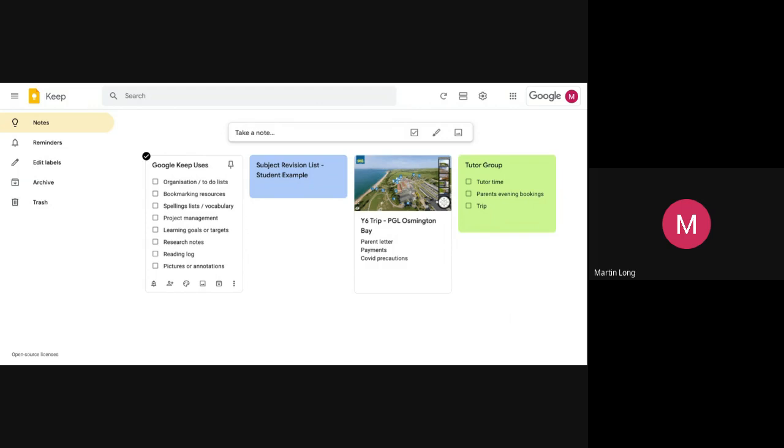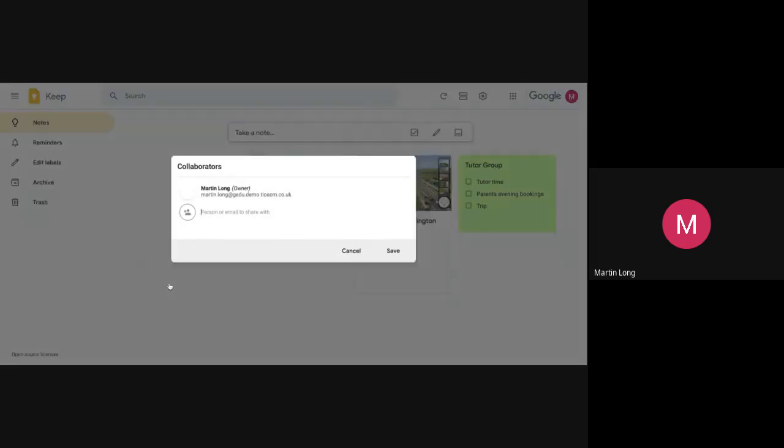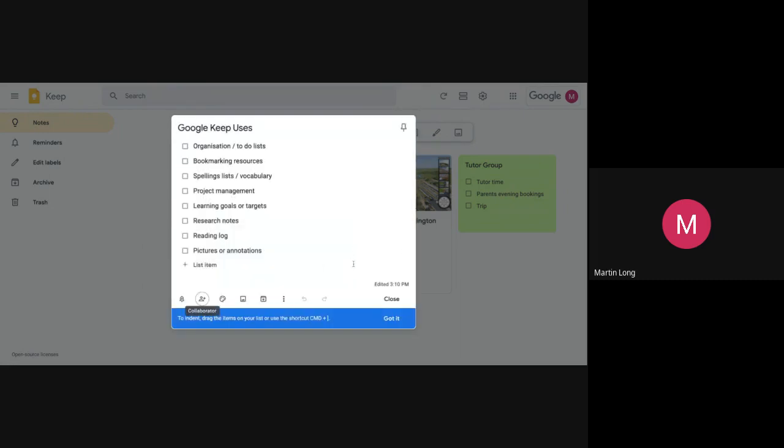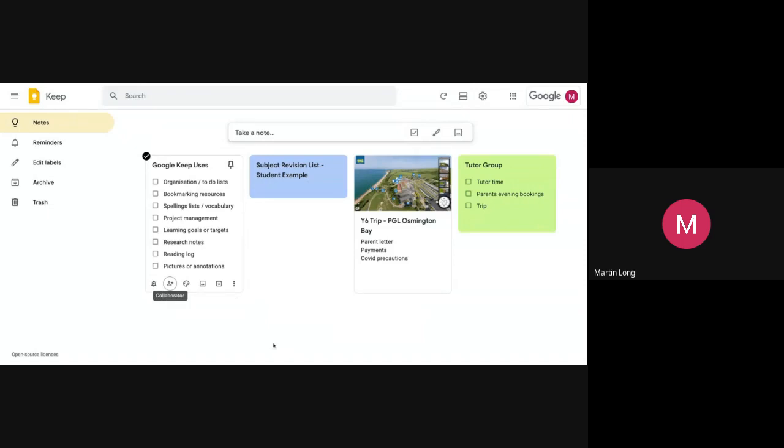I've seen quite a few teachers get really smart about this, and they've made a spellings list in Google Keep, and then they've used the collaboration button at the bottom, and they've invited pupils in, and then they've given their spellings through Google Keep, or they've given it as a reference there. And it's quite easy to go back in, and if this was a spellings list, to add another item on that list. I'm just going to close that a minute.